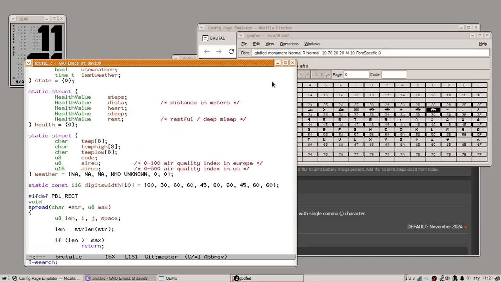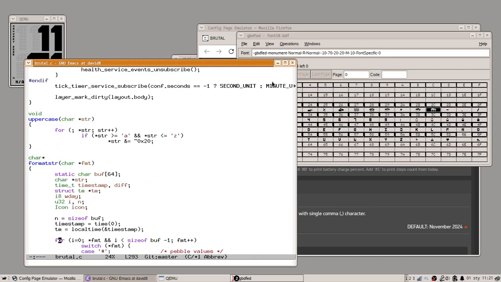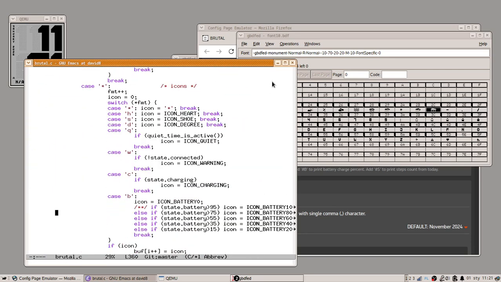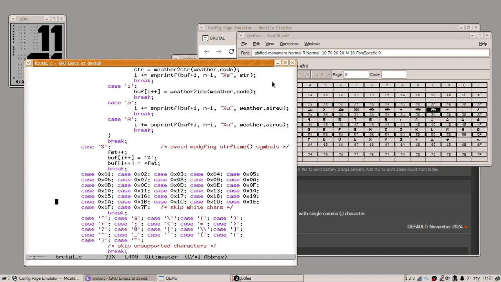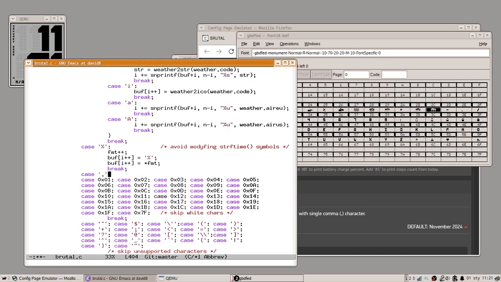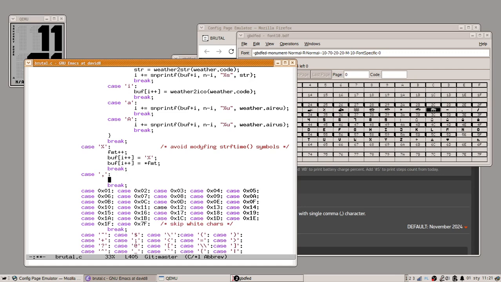And then in the format string, we can react to it, place divider instead.